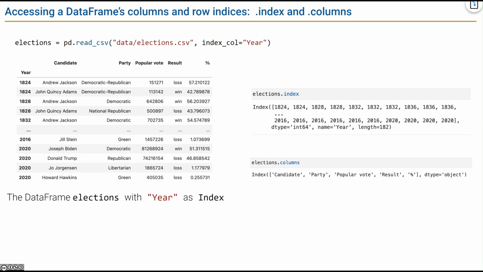So if you want to see basically the row labels or the column labels, there are quick attributes built into data frames that you can call just to see them. So if you would like the actual row labels, that's built into the attribute called index. If you would like the column labels, will come out from the attribute .columns. And I will just gloss over this fact that both of these are index data types.